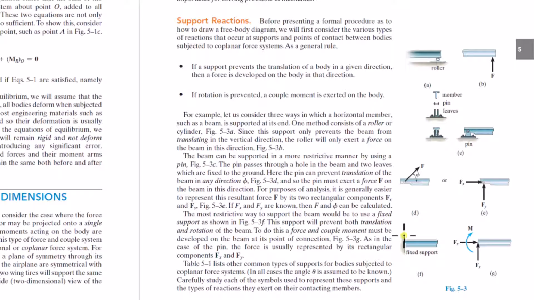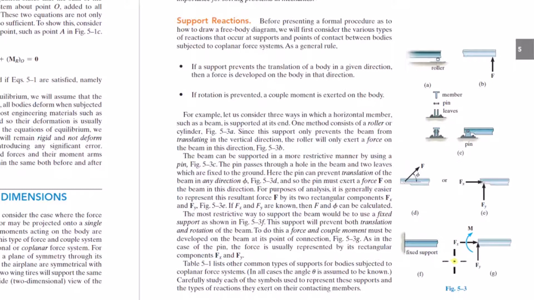This face starts off straight up and down. You put some loads here. The beam, at least if you zoomed in really close, wants to deflect. I mean, that's what it's technically doing. If you zoomed in really close, it's a rigid body, but it's definitely deflecting. But here, this can't deflect with it. This support here, that face can't deflect with it. This can't turn at an angle. It can't rotate. So you put a couple moment in addition to the Fx and Fy, the two forces. A fixed support prevents translation, and it prevents rotation.